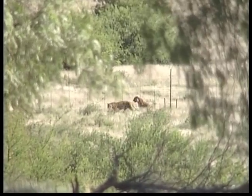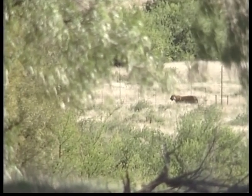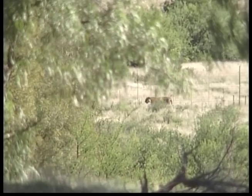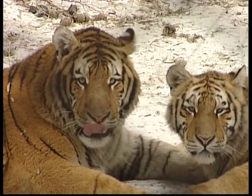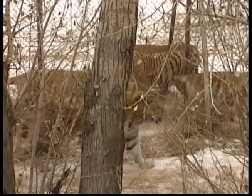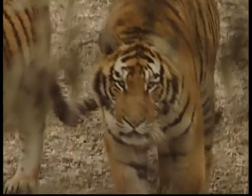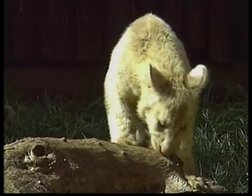Among the big cats, only the tiger and jaguar are strong swimmers, with tigers often found bathing in ponds, lakes and rivers. A group of tigers is called an ambush, and it's very rare that these big cats are seen in packs as a single tiger can sneak up and surprise its prey much easier than a group can. In the wild, tigers can leap as high as five metres — twice as high as your back fence — making them one of the highest jumping mammals in the world.